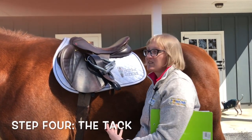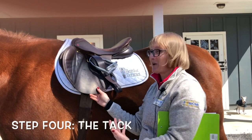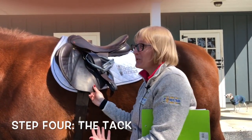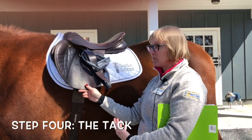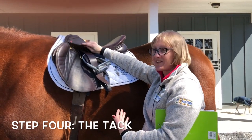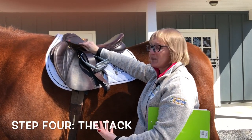I always get the competitor that says, oh, the saddle's really old. And I love old tack. So I'm like, yes, and isn't that exciting that this saddle is older than you? And look at how well cared for it is. And they just puff up right away. They're like, oh, I did something good, because it is a lot harder work to polish the metal on an older saddle that has been conditioned and loved. And so, making them feel better about the equipment they have.